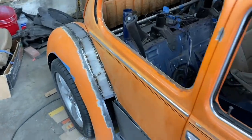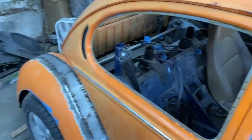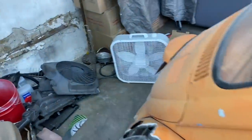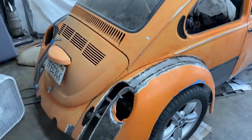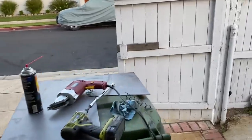Very interesting, dealing with old stuff that's bent. The original car was hit. Don't think that's bent. But I'm going to roll it forward now and see if we can see what it looks like at the back. Car is behind us. First look with all fenders on. We're doing this together.